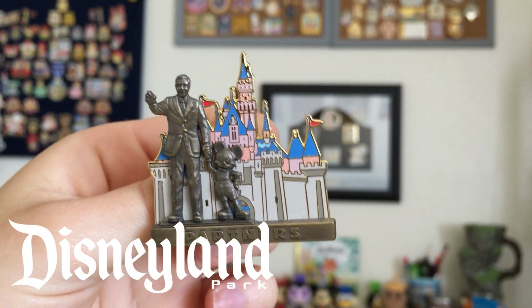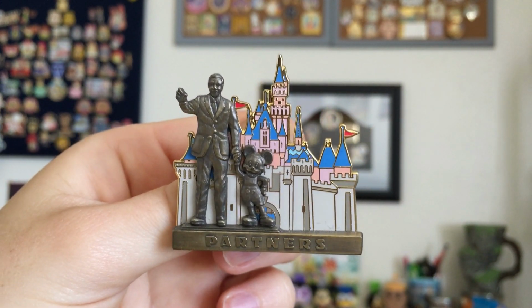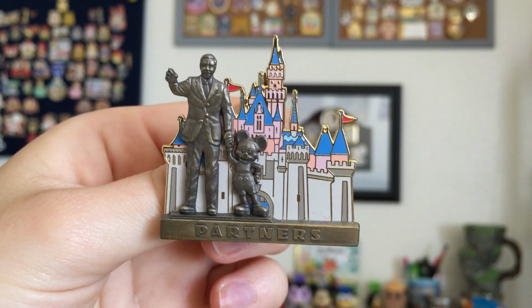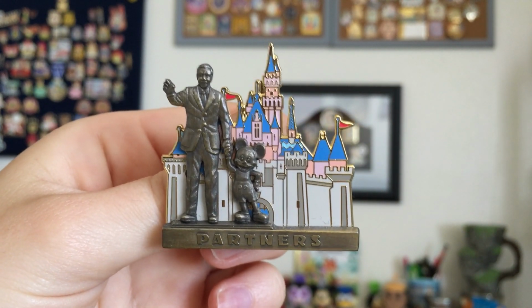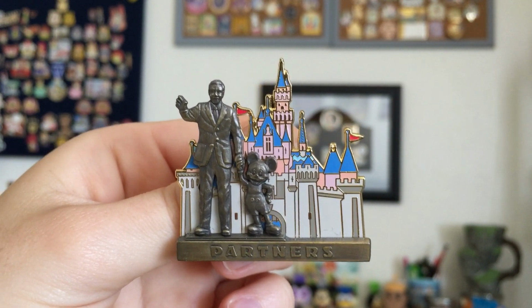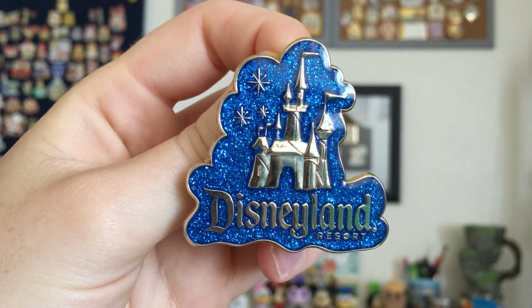So we're starting off with Disneyland because that is Walt Disney's original theme park. This pin here shows the iconic Walt and Mickey's partner statue in front of Sleeping Beauty Castle, which is the park icon of Disneyland. This one is an old open edition pin, but I think it perfectly encapsulates Disneyland. I then have a much newer Disneyland pin here.